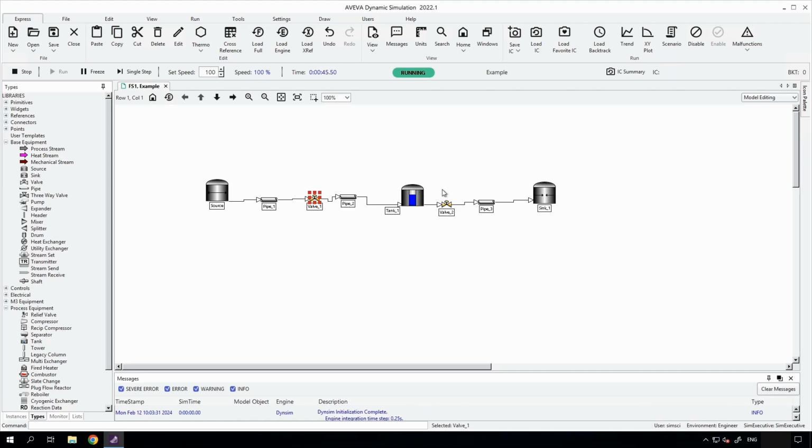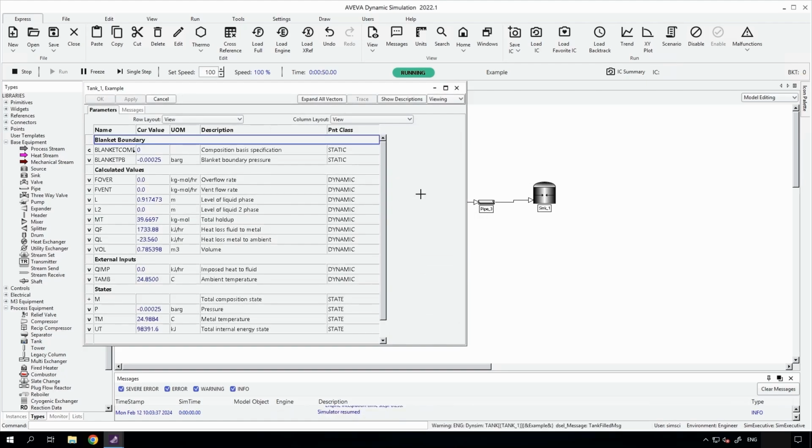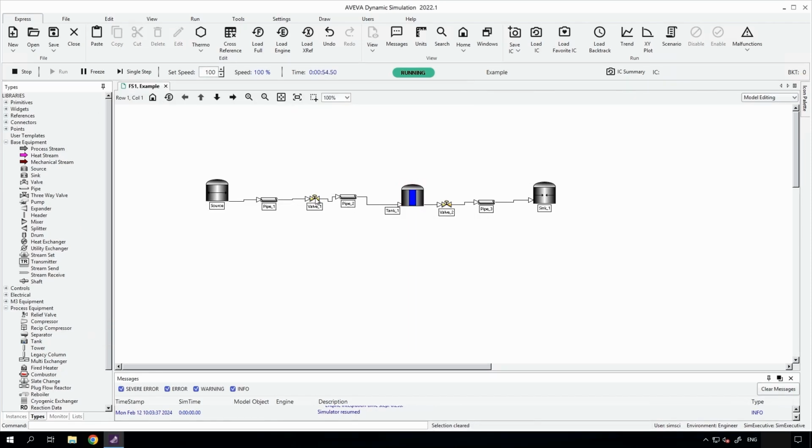To change the conditions again, the outlet is closed and the inlet is opened, just to show that the valve can open up, can fill up as the system goes on. That is a basic demonstration of how easy it is to use the simulate to build a simulation.